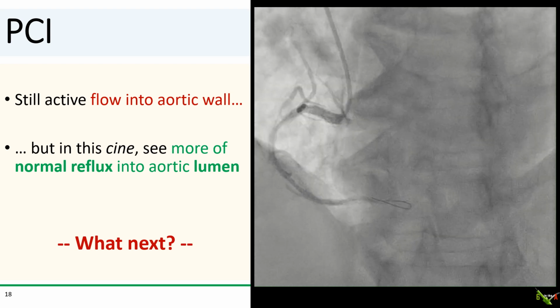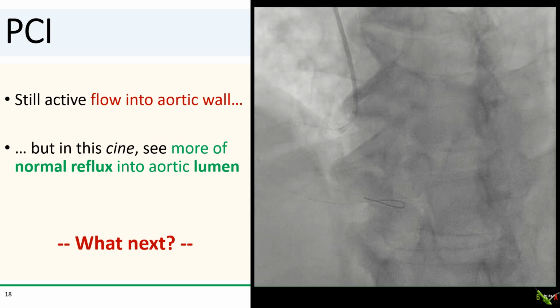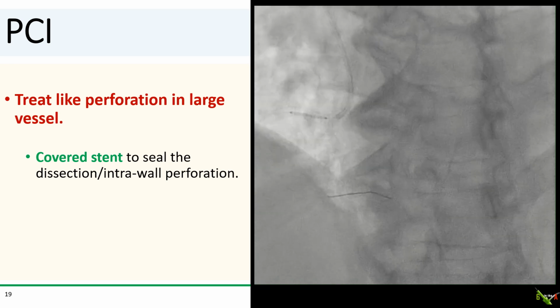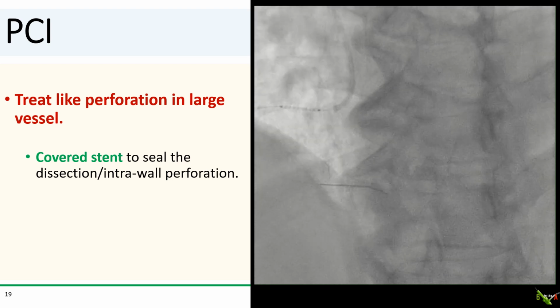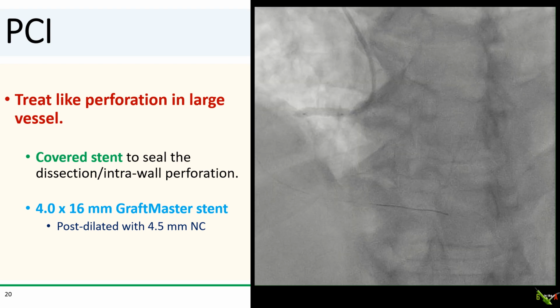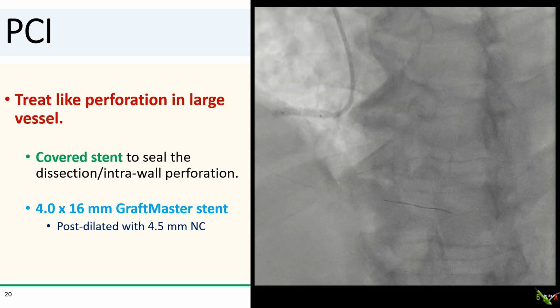So after the second round of balloon inflation, we still see active flow into the aortic wall. But in this cine, we do see a little bit more of the normal reflux into the aortic lumen. What do we do next? Since we are essentially dealing with an intra-wall perforation, we decided to use a covered stent to seal up the mouth of the dissection. We went ahead and deployed a 4.0 by 60 millimeter Graftmaster covered stent over the mouth of the dissection and took it up to a 4.5 millimeter NC balloon.